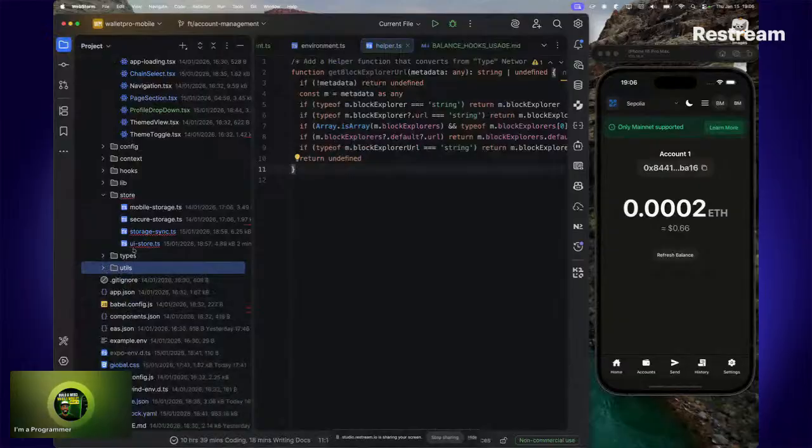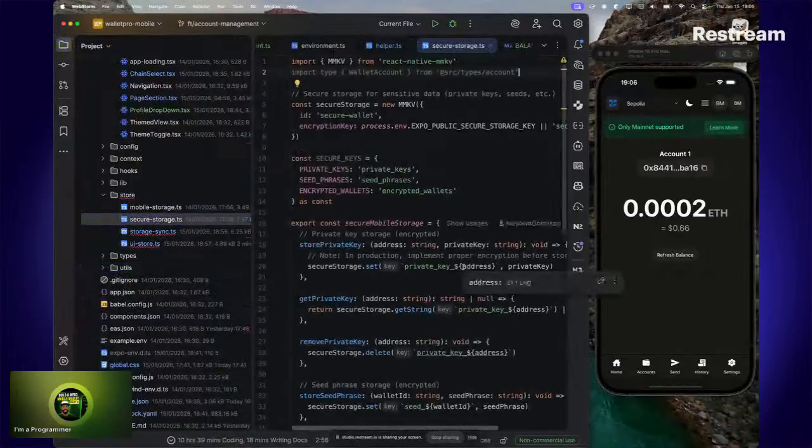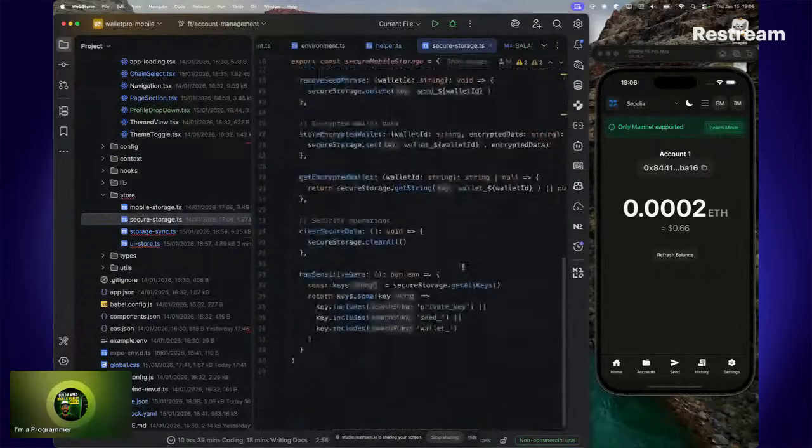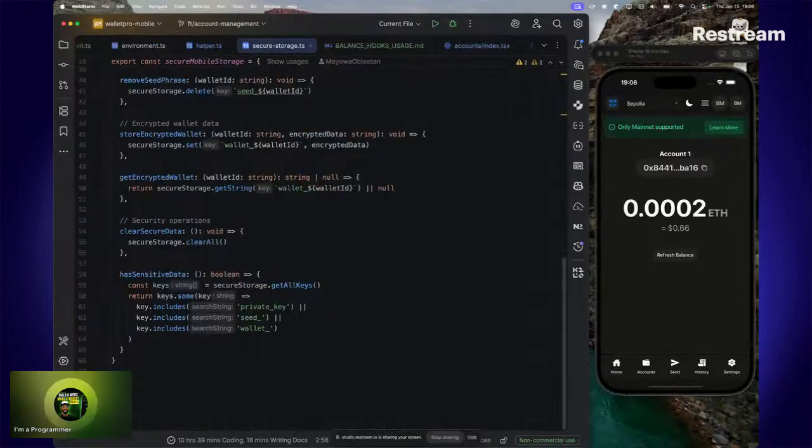So the next thing is let's look at this now. What else do we need? Secure storage. I'm going to tell you to do two things. I say there's no persistence here, so that means anything we do currently doesn't get persisted. The moment we close the app and reconnect the app, everything is gone, and I don't want that to happen. So that is the thing I will change.